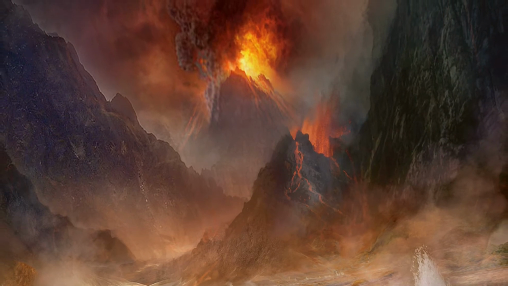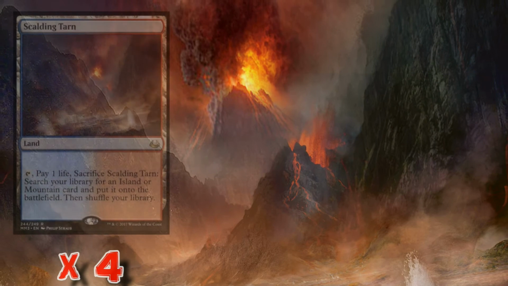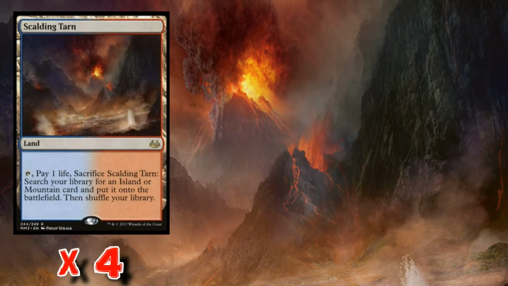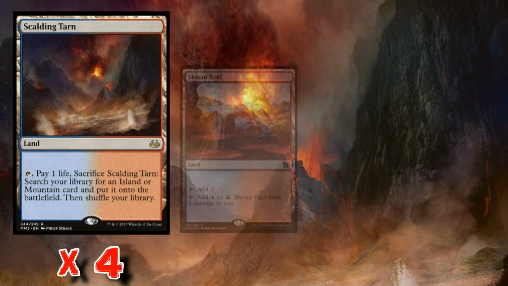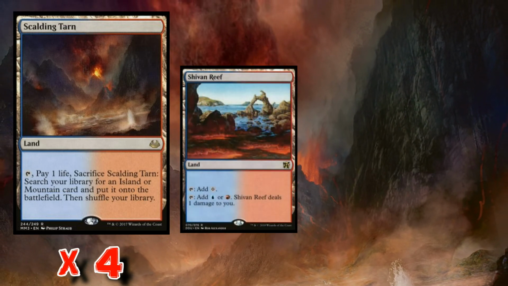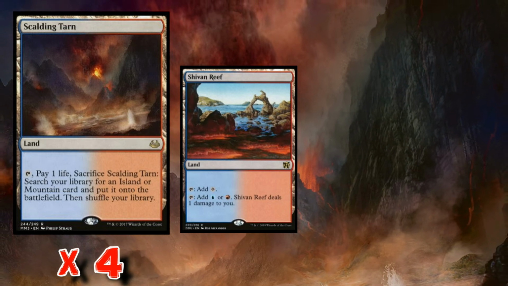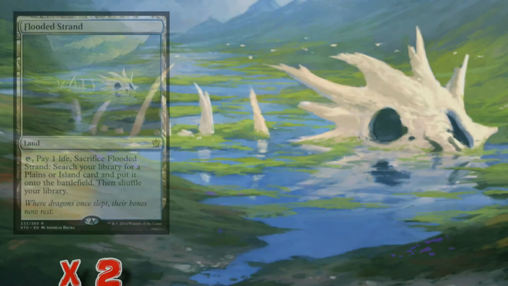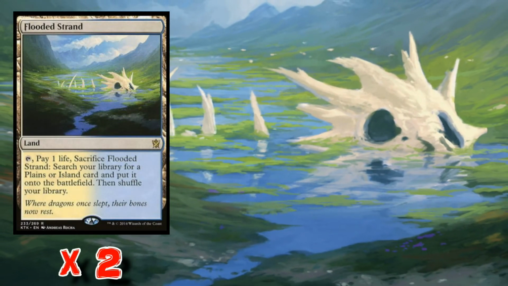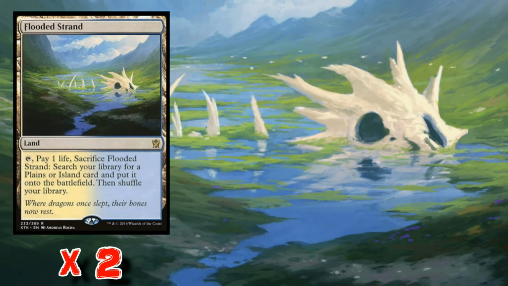So we start with our fetch lands. Here we're bringing a playset of the in-colour Scalding Tarn. Now the bulk of the cost of this deck is here, so as a budget alternative you also might want to consider Shivan Reef. Now although that card is a lot less powerful, it's also a hell of a lot less expensive. We're then bringing 2 copies of Flooded Strand, which although it's quite limited compared to the Tarns because it can't fetch up mountains, it still has a home here.